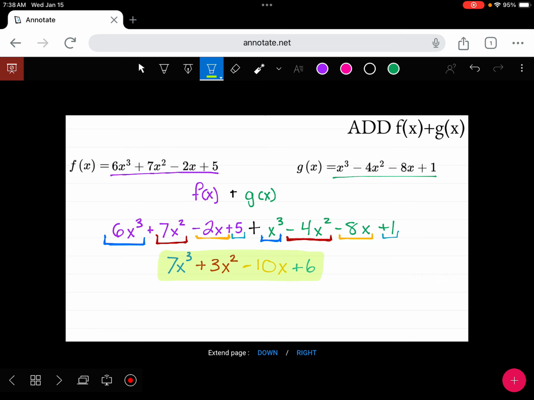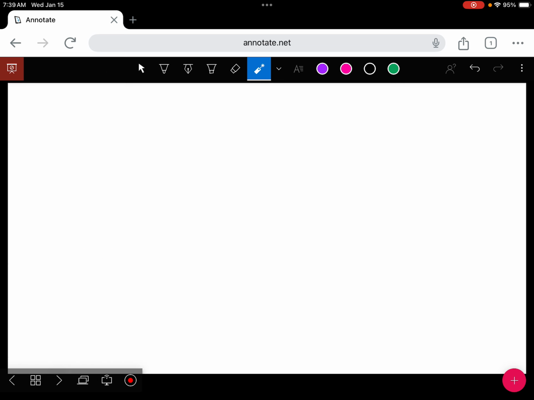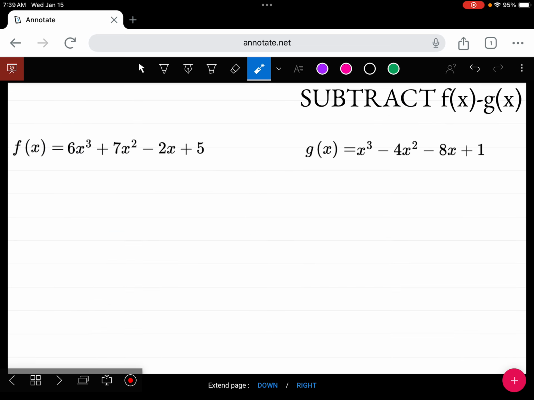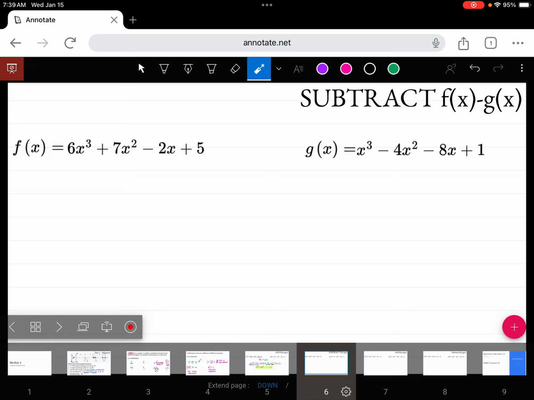All right, so we've taken these two equations and we've added them together. I wonder what else we're going to do with them. Because if we add something, we can also then subtract them. We're going to do the same thing. It's almost identical. So adding is just combining like terms. We're going to put them next to each other and combine like terms. There was only one additional step when we look at subtracting. We're going to use these same equations and subtract them. I'm just going to change the page so that we look at it, but it's the same equations. I wasn't going to make you write that many different equations. So it's the same ones, but now we're subtracting them.